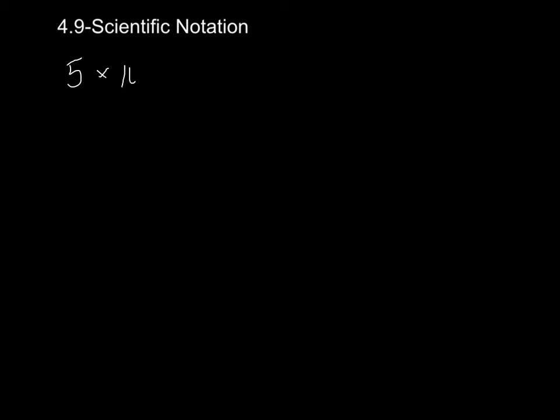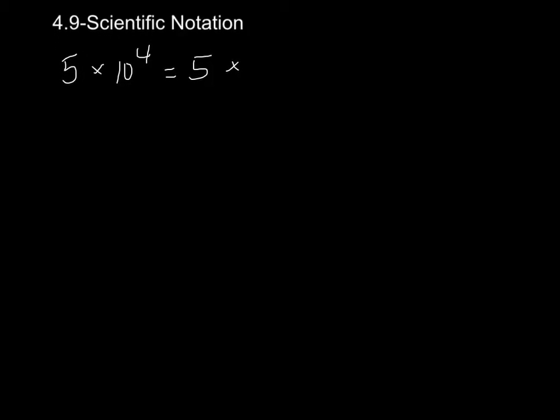Okay, so first to start off, we kind of have like a chart like we did with our converting. I'm going to try to write very small, so please bear with me. So here's how we write scientific notation. Something like this. 5 times 10 to the 4th power is the same as 5 times 1 with 4 zeros equals, well, if we multiply that out, it would be 50,000.